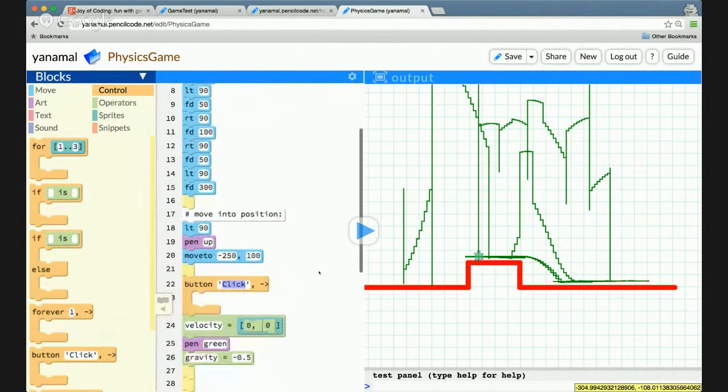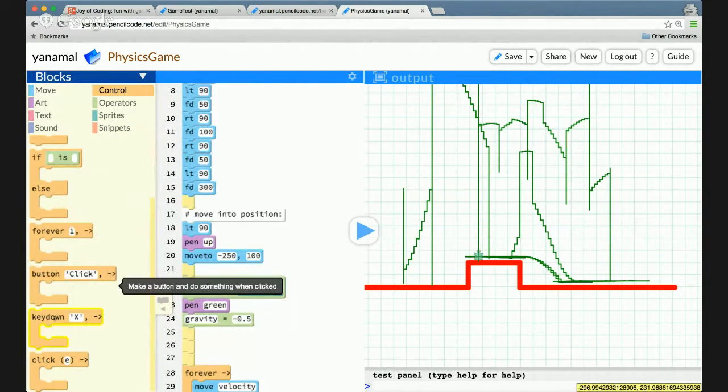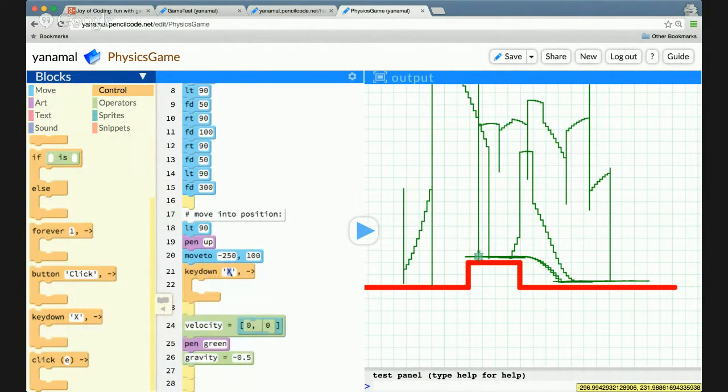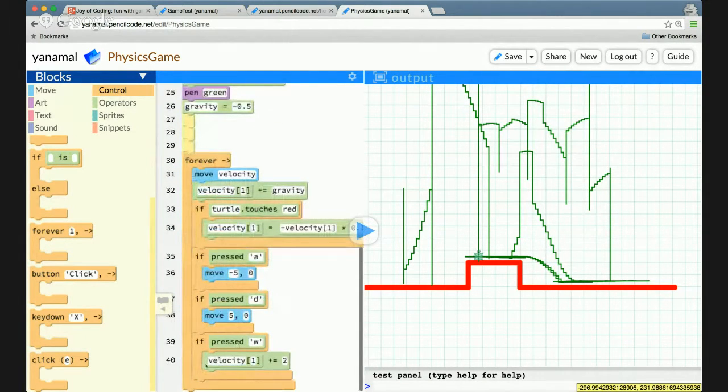I want to put it here. Button. Oh wait, no, sorry. The button will put an actual physical button on the screen. What I want is key down. So this is a function that says, whenever you press W, I want something to happen. And what do I want to happen? Well, this thing.